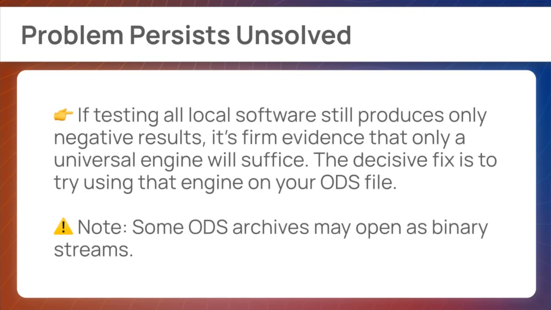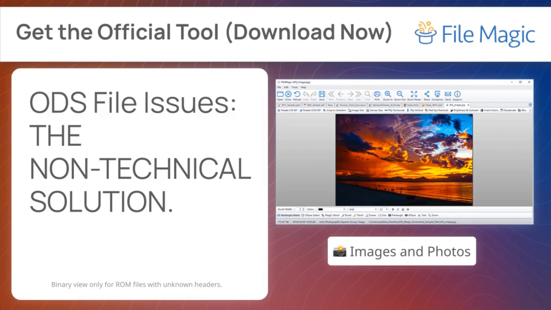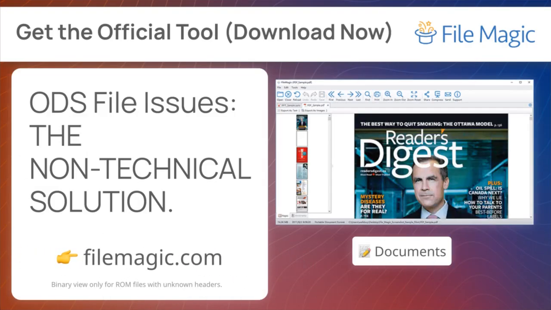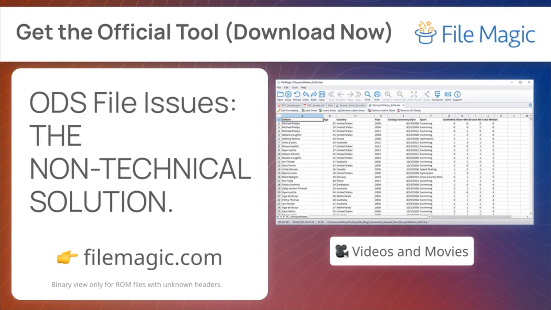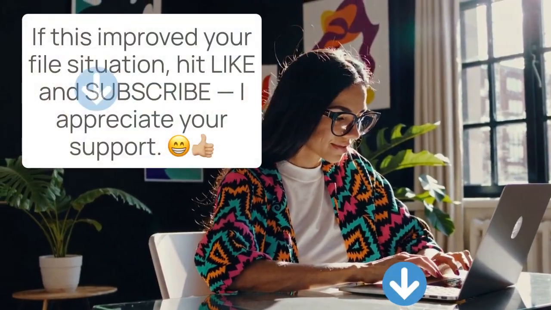If your ODS file resisted every application on your machine, you need software designed to ignore compatibility errors. That's the kind of tool we move to next to try and fix this ODS issue. When the problem persists after using specialized software, the ODS problem lies in the format's complexity. FileMagick is engineered to master hundreds of formats that Windows ignores. Go to filemagick.com. Remember to always back up your original files first.